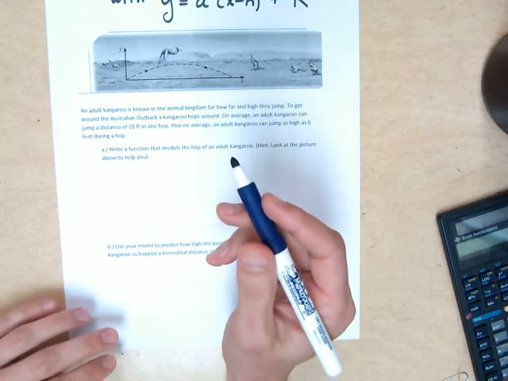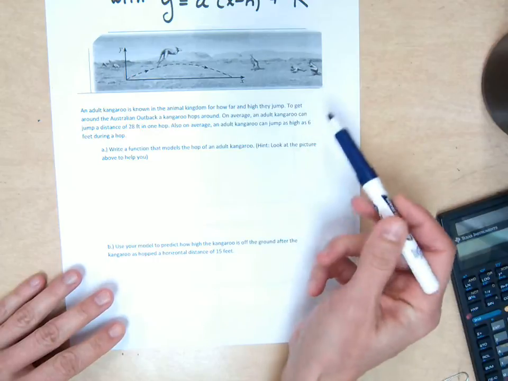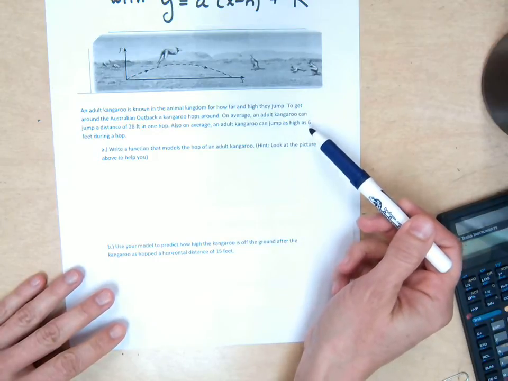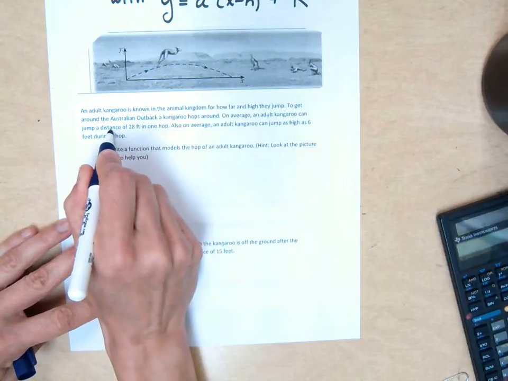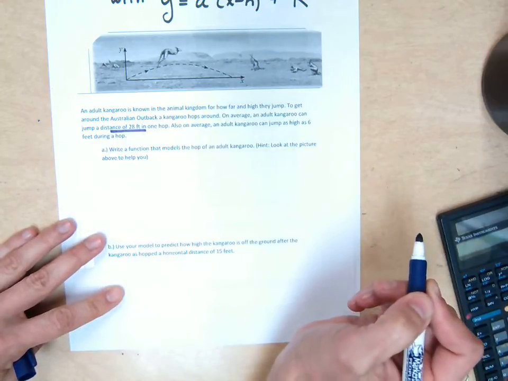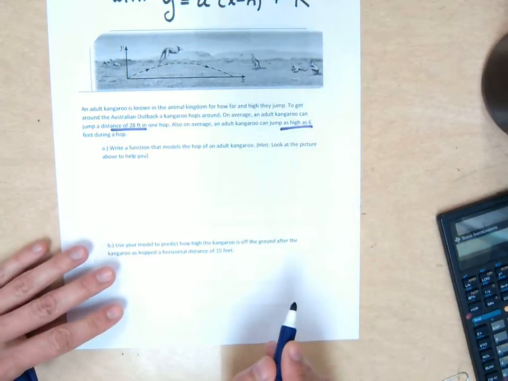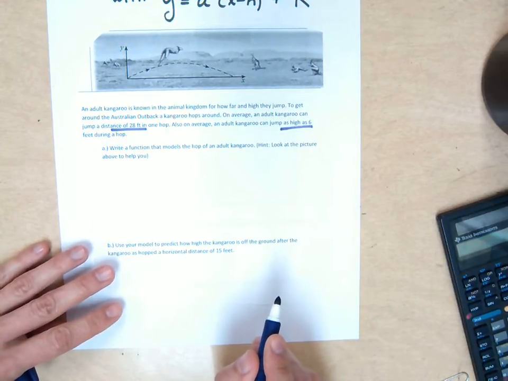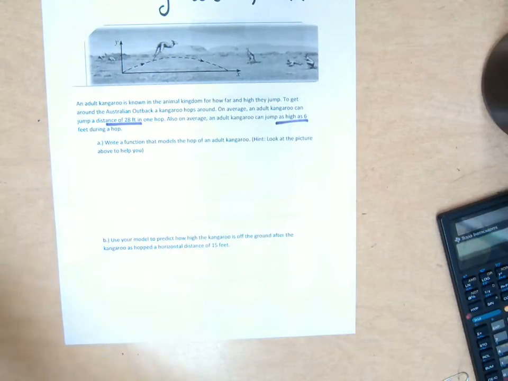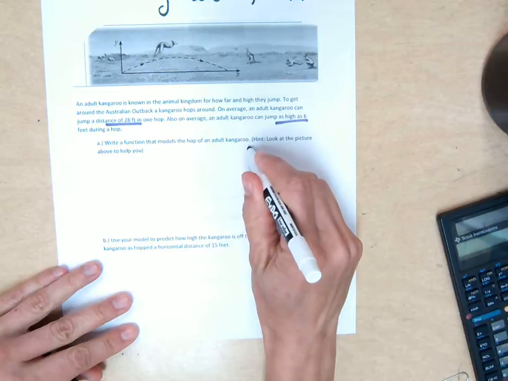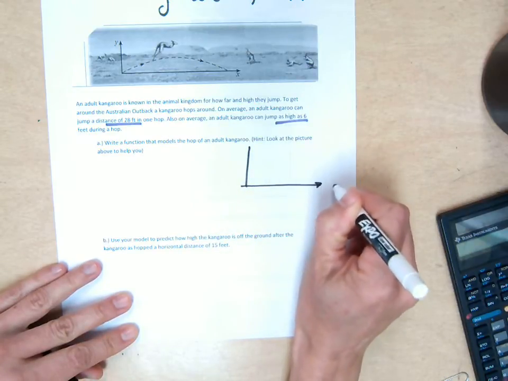There's a few things that from what you read, you'll be able to get out of it, and that is the highest point and this distance. So maybe underline this horizontal distance of 28 feet, and the highest jump is 6 feet. So what I can do is draw a picture for myself of this on an XY axis, which is kind of above there. But I'll just show you the most important parts.